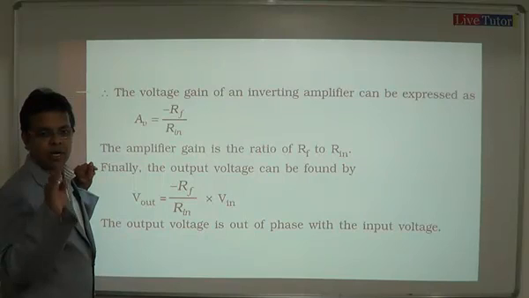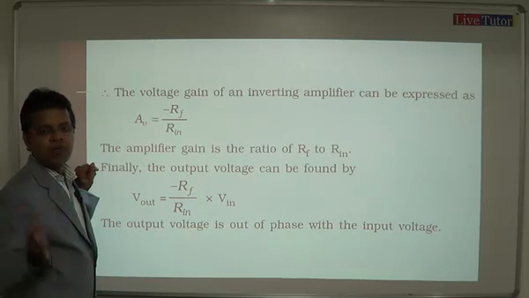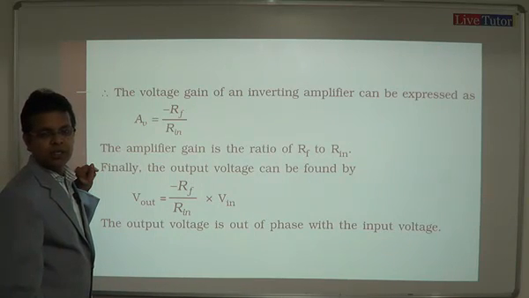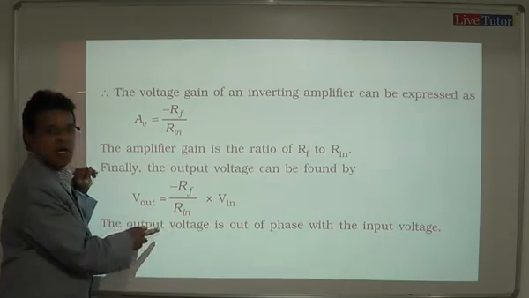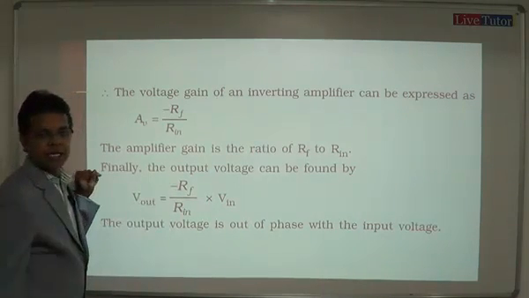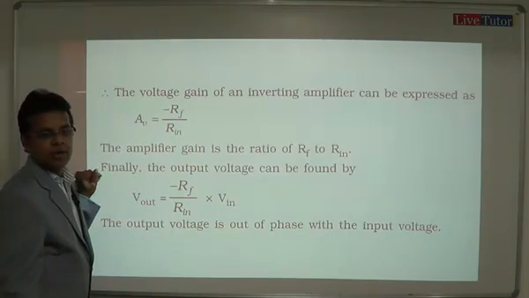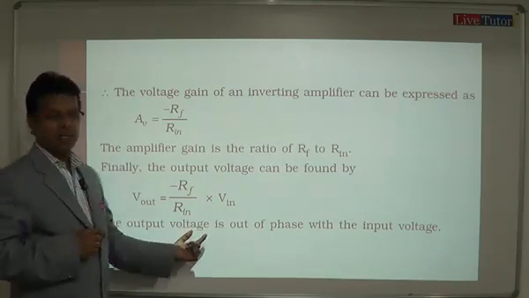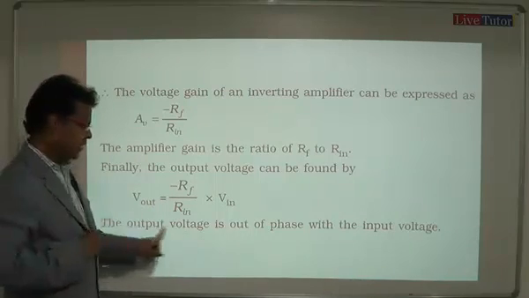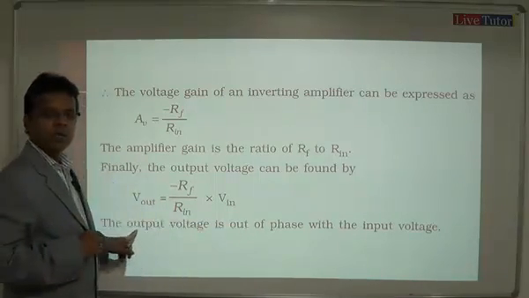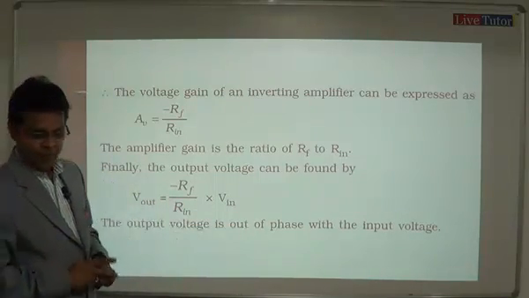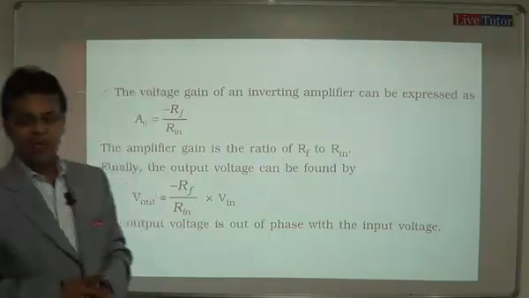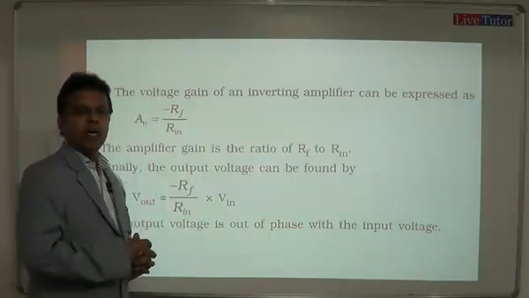Okay, now the output voltage is out of phase with the input voltage because it is showing a negative sign. So it will not be in phase, it will be out of phase. This is the point you have to remember. When you write the answer, this line is very important to write. This also will carry marks. Okay, so this is about the inverting amplifier.